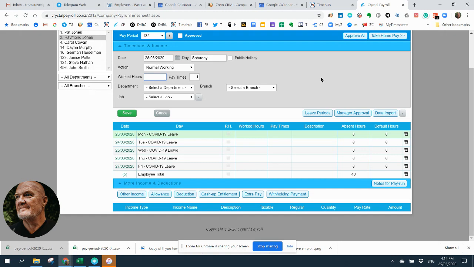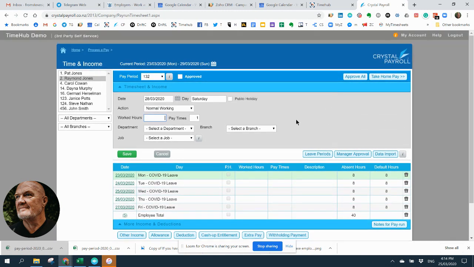In the next video, we will show you how to do it in a way where you can actually pre-process this. You can set it up so that it is a default setup for your employee. So you could set up the next 4 weeks' pays and have it just basically open and close as you go through the particular process that you need to go through.